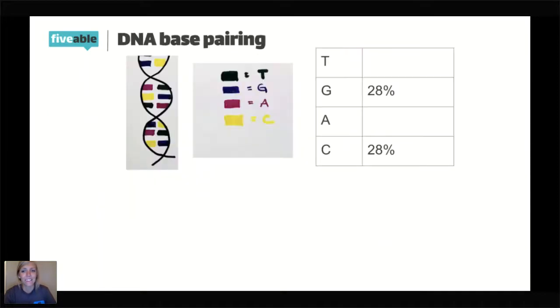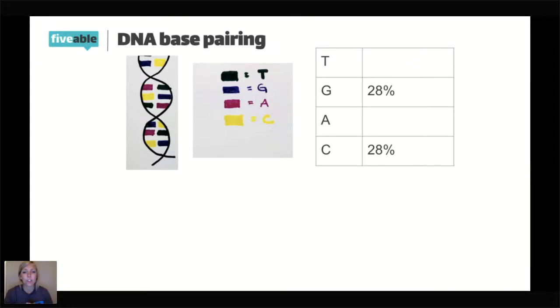All right, so here's a quick question for you. If we've got just this model that I drew here of DNA, something you've probably already learned by now is what pairs with what. So G and C pair together and A and T pair together exclusively in DNA. There's no exception. It's not sometimes G pairs with A and sometimes T pairs with C. They chemically cannot and they won't. So G and C are together and A and T are together.